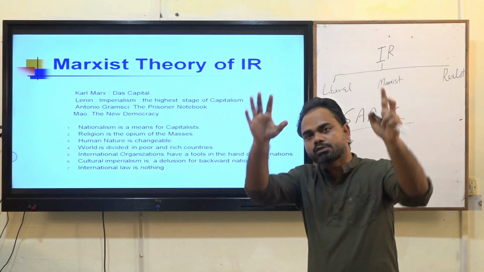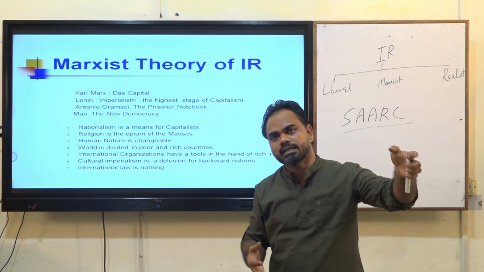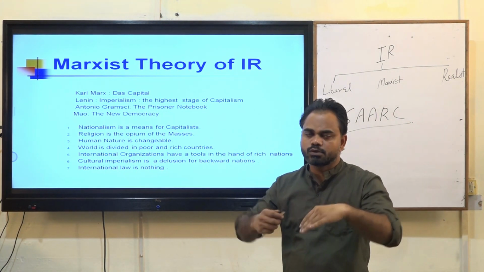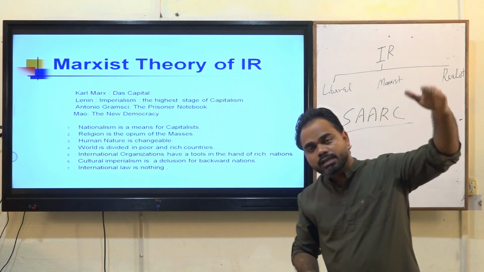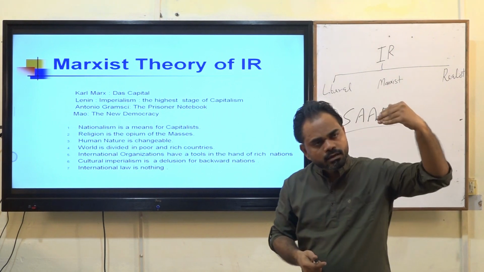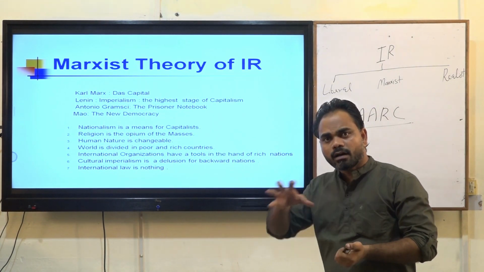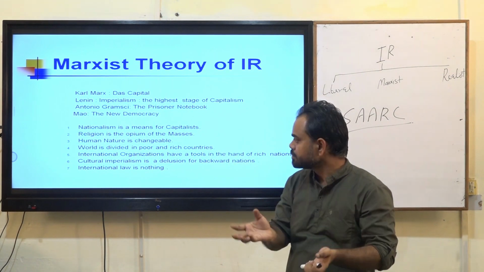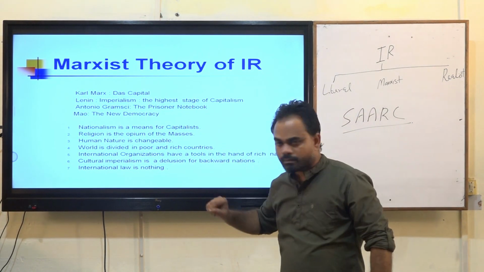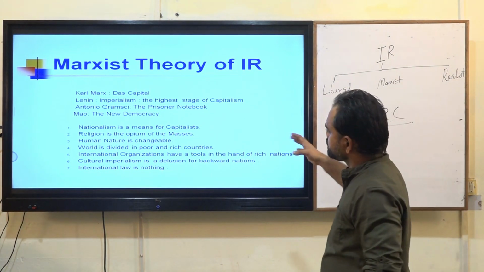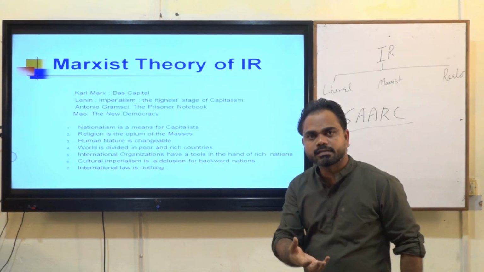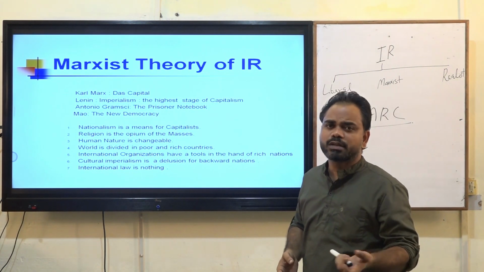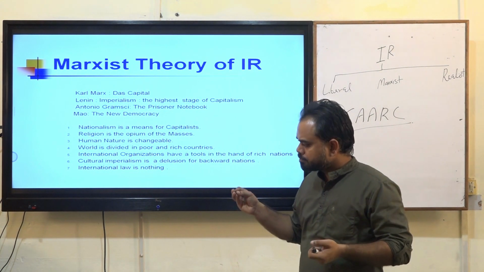As per Marx, society is divided into two classes, haves and have-nots. The same thing applies to the world, and the world is also divided into two types of states, bourgeois states and proletarian states. Bourgeois means rich states, and proletarian means poor states, and rich states exploit poor states with the help of some mechanisms, and one mechanism is nationalism. I repeat again, Gramsci accepted that nationalism is a tool in the hand of the bourgeois class, and that tool is always used just for the interest of the bourgeois class, and the proletarian class is always just a puppet.